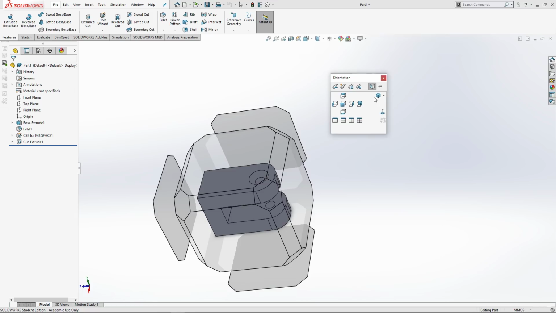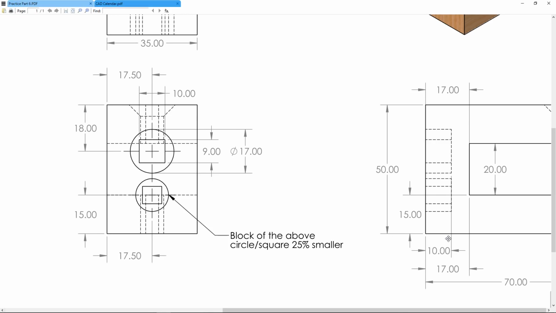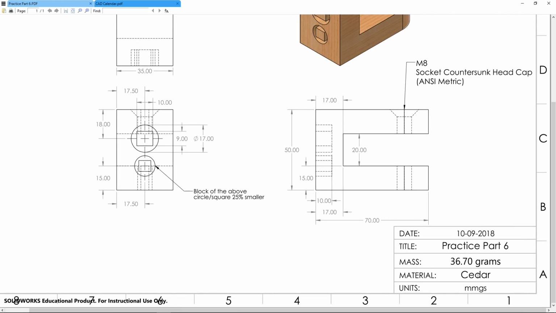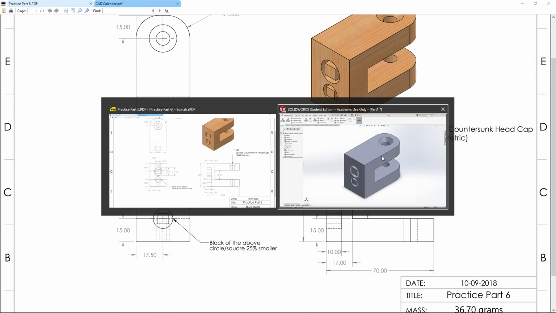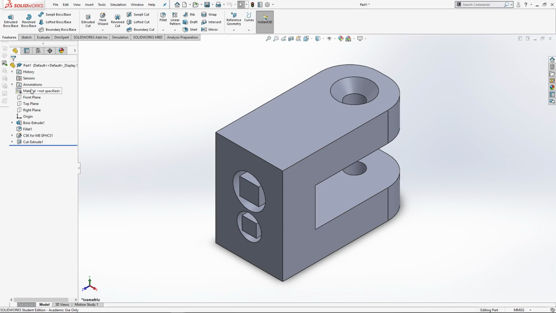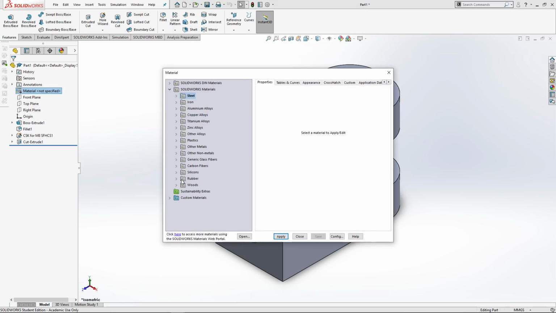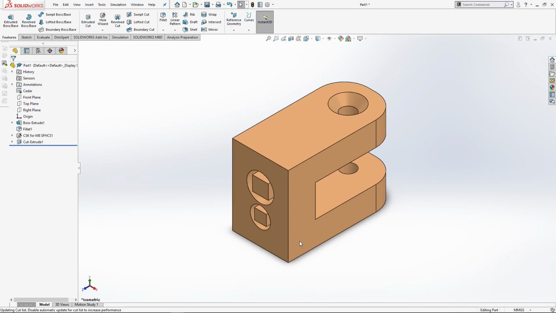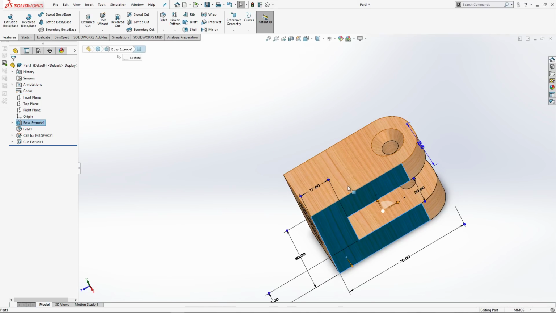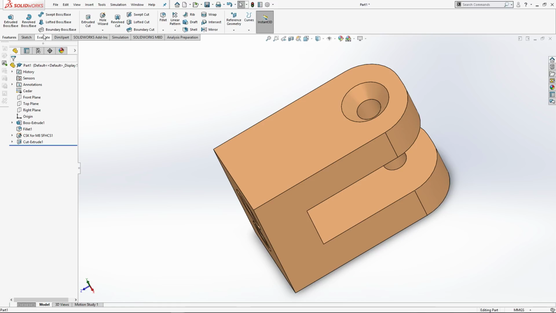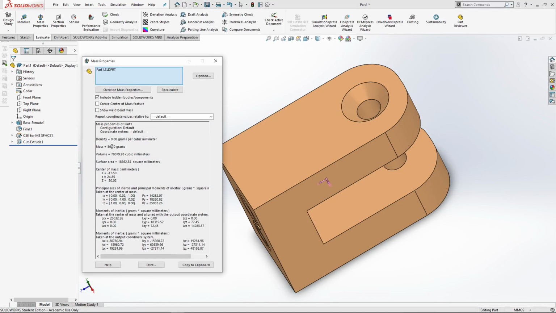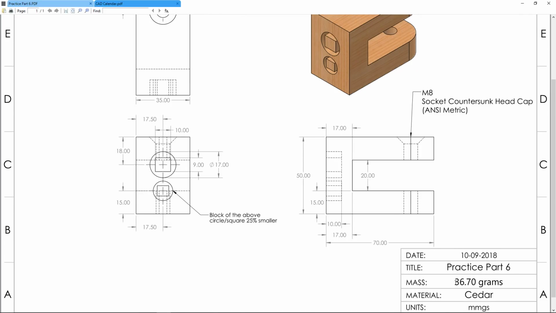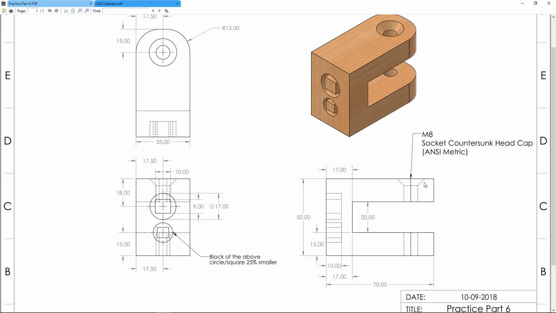So last thing last, we're just going to go ahead and check this part. Went with an interesting material this week, going with some cedar. I'm just choosing materials at random at this point, but go ahead and use that to compare it, make sure we got all dimensions right. Cedar, go ahead and apply it, see if I got that wood grain, and then we'll go ahead and evaluate. It should be 3660, 70, 3670. So we've got all dimensions right.